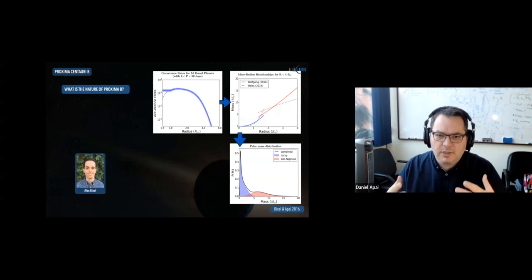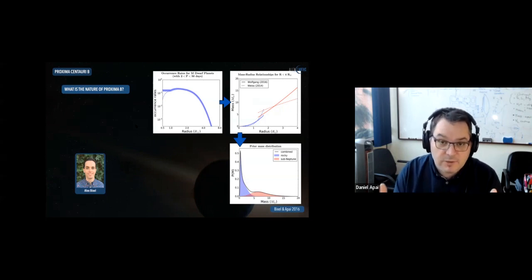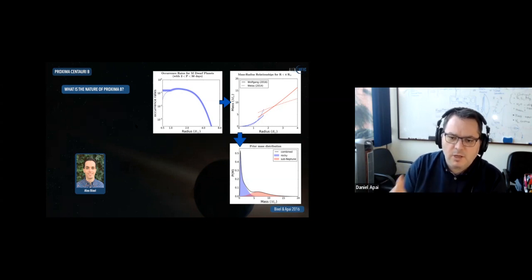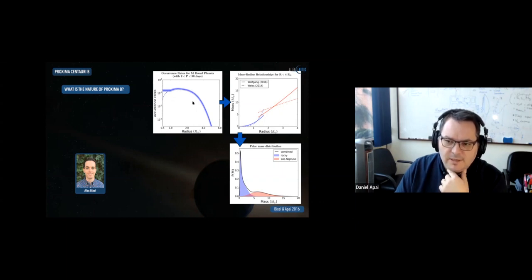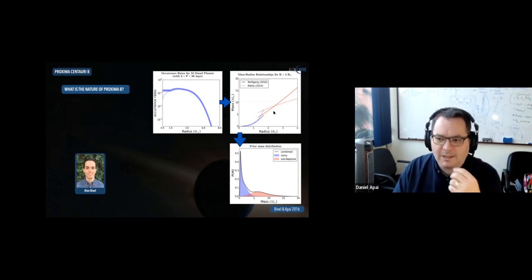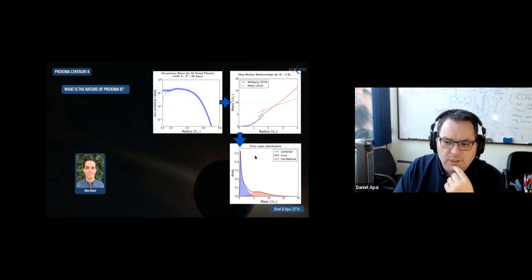What we basically knew is that while we have very little information still about Proxima Centauri, we know quite a bit about M-dwarf planets and their occurrence rate. So we were able to take basically the occurrence rate of M-dwarf planets as a function of their sizes and use two different mass radius relationships that were kind of bracketing options out there to derive what would be a prior mass distribution for a planet. So if we found an M-dwarf planet, what would be basically just on how common small versus large planets are, that would be the prior mass distribution.